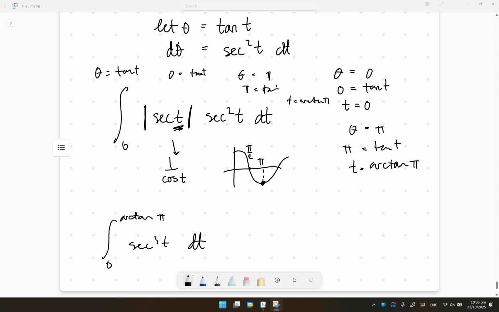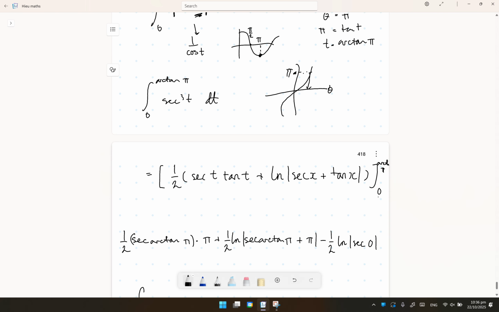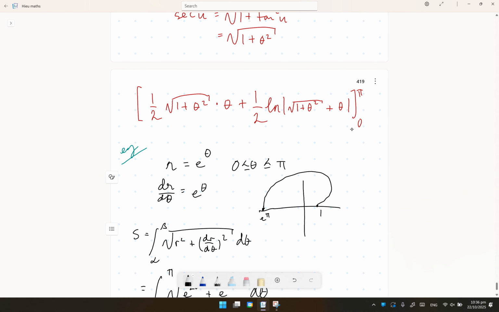Right, so I'm not sure here, but I'm going to put my theory forward that arctan of pi is positive, because if you think about it, the arctan graph looks like this. So the arctan of pi basically says we have a point here that's pi, and let's trace it and find the angle. And this is the angle, and you can see how the angle is going to be positive. So because of that, we can remove the modulus sign. That's kind of my assumption here. I think the teacher said that in class, just wanted to make sure. I'm not really sure, but you can do the limits like that. But this is all integration. It's not really arc length.